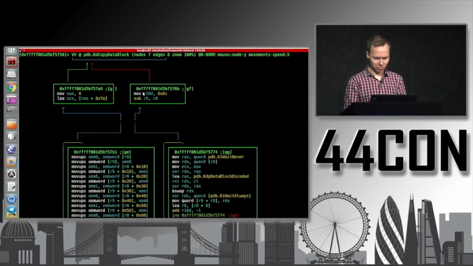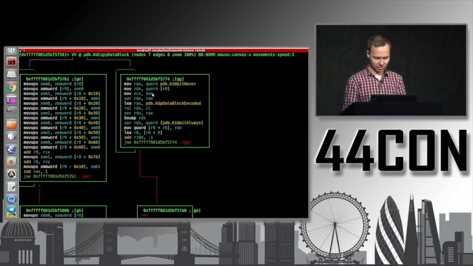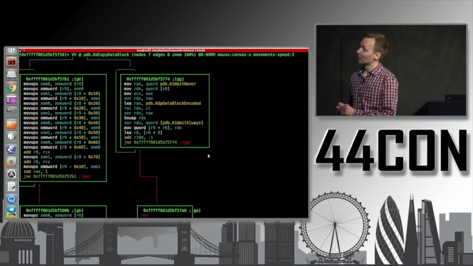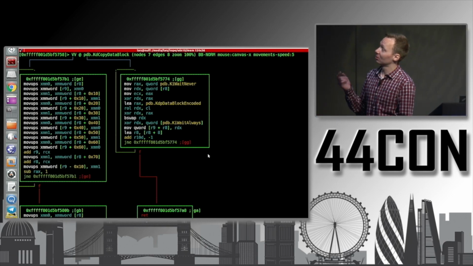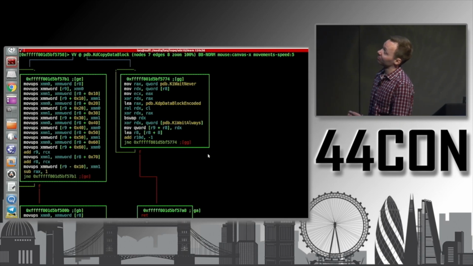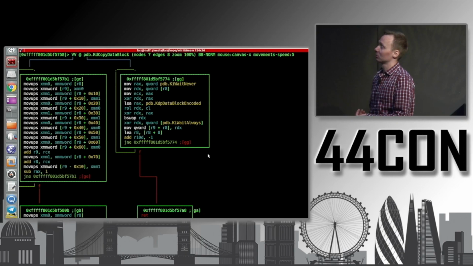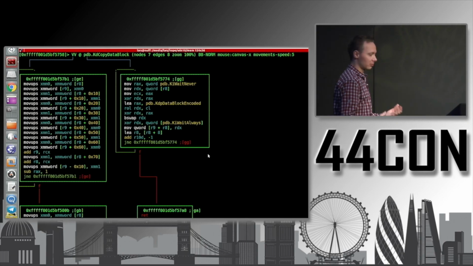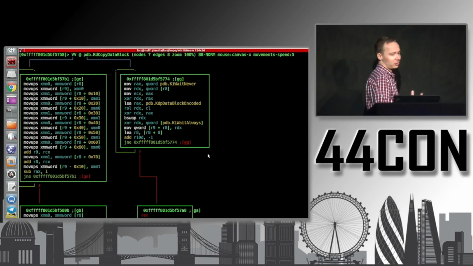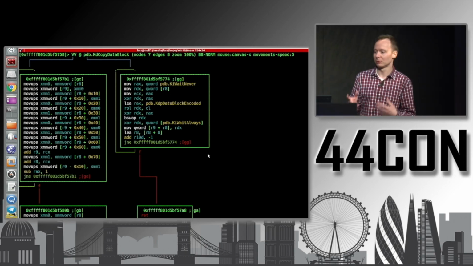It's then moving on to setting the size, which it wants to decode, and it's going into this loop. And if you look at this loop, you can see that it consists of an XOR, a rotate left, another XOR, a byte swap, and an XOR. So it's typical, like an obfuscation routine. It's just flipping bits around.